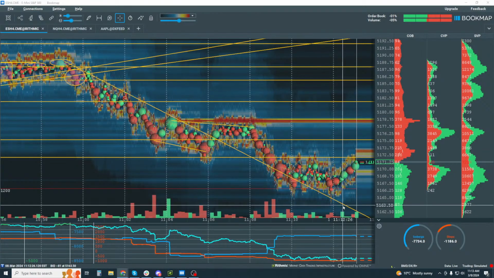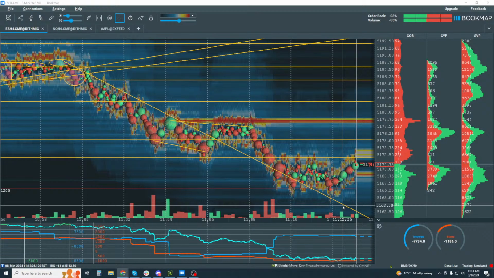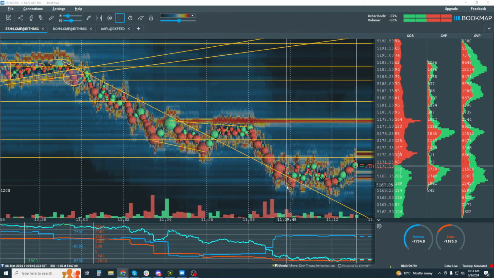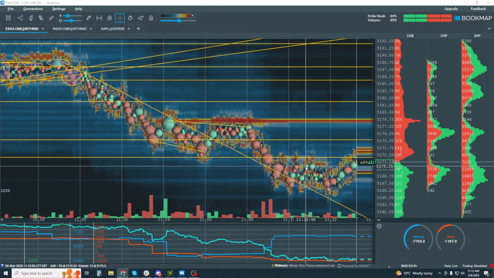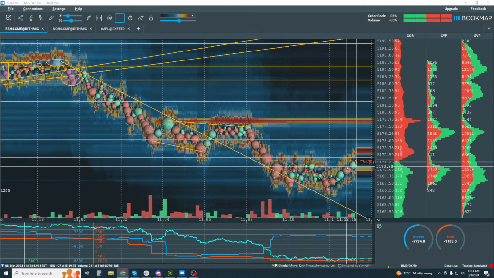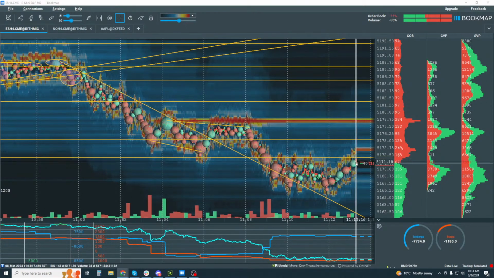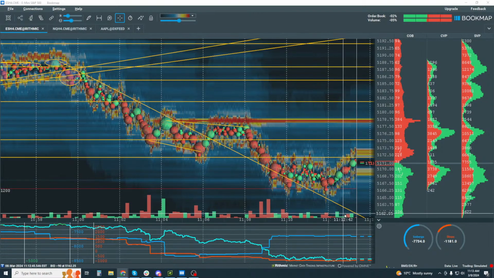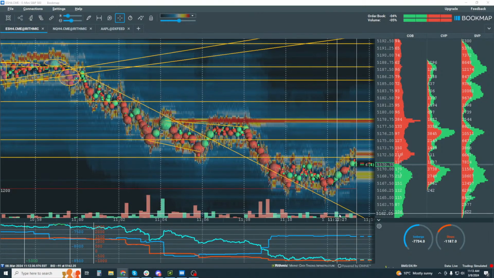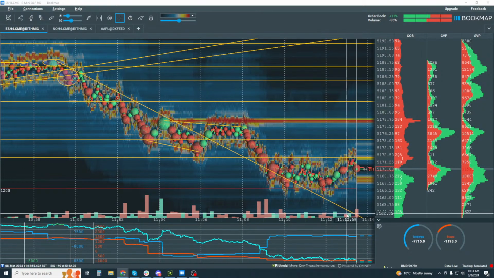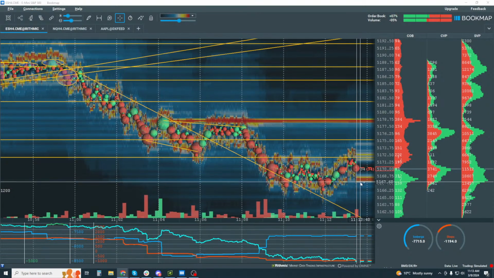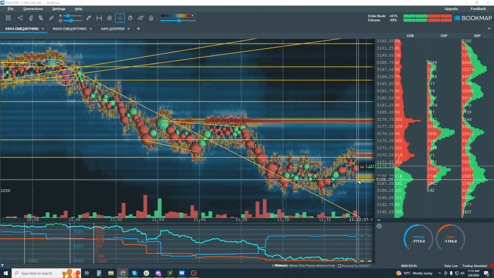Now, look at down here. Did we make a lower low? Yeah, slightly. Are we making a higher high in here? It's testing it. Yeah, it is so far. Let's look at the volume in here. No, I'm staying away from it. This is not something I'm looking for right now. I'm looking for sellers to come back in here and trade it right back down into the range here.